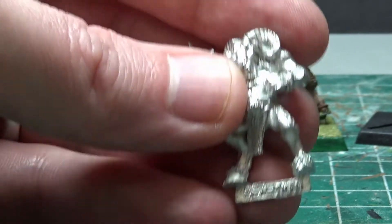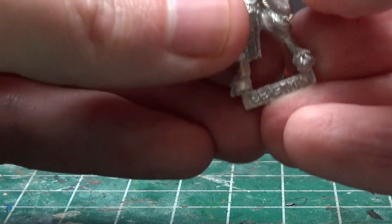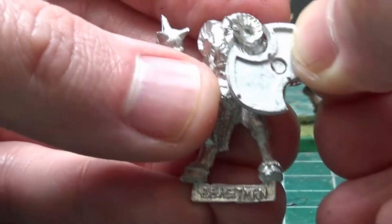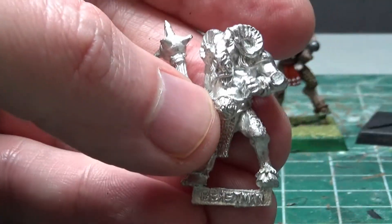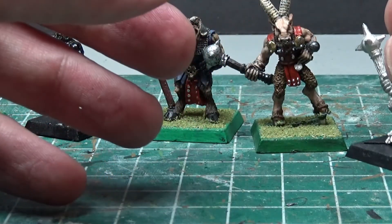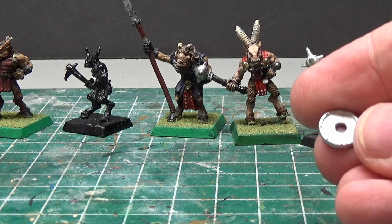They do sometimes occasionally require a little green stuff or something. These have to be opened up a little bit — they're just slightly big — but it just needs a little bit of crazy glue or green stuff to put them on. Very nice — I'm really impressed with them. I'm really happy that I got them and I think they'll fit all the stuff I want to do for Chaos and beyond. For the round ones, I think these are suitable for a lot of things.